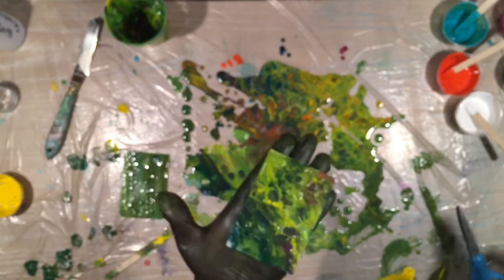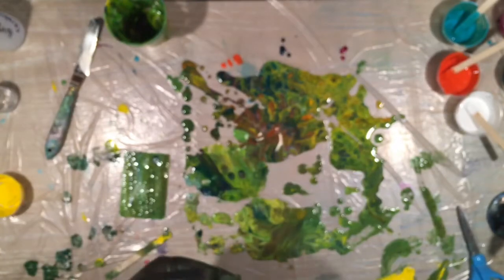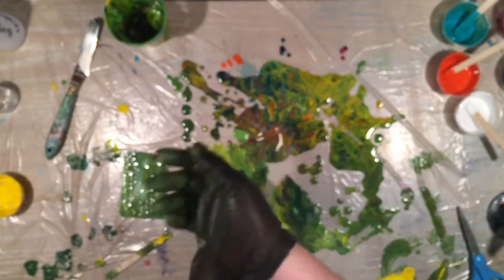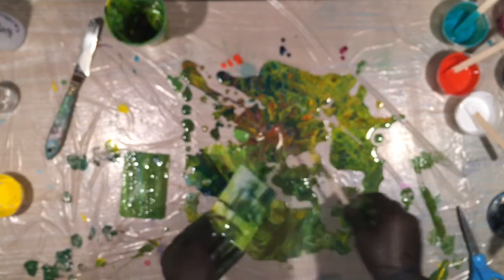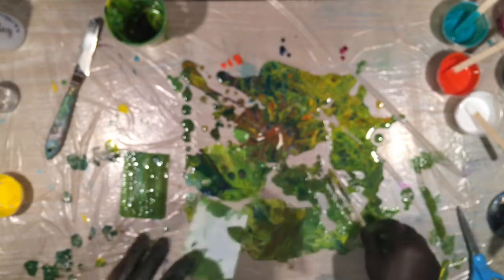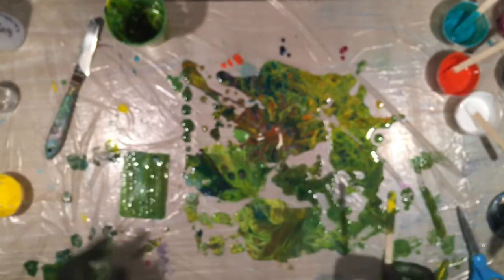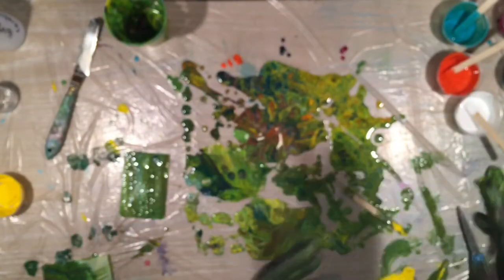I just don't like that. It's too haphazard. Anyway, all right, where's my ugly stick? There it is. I'll scrape this one. Scrape that off. I'm gonna wait to scrape that guy off. Okay.